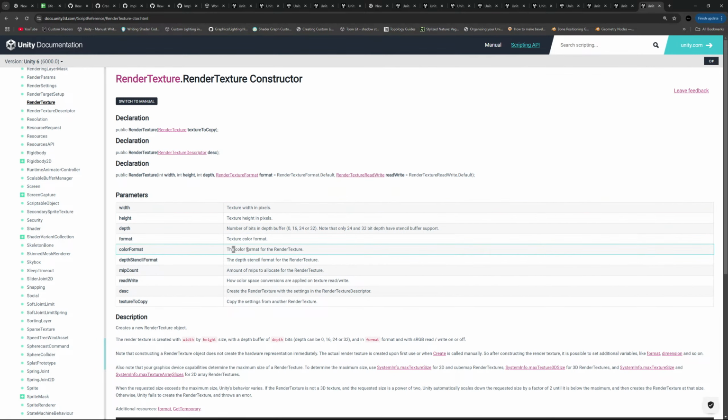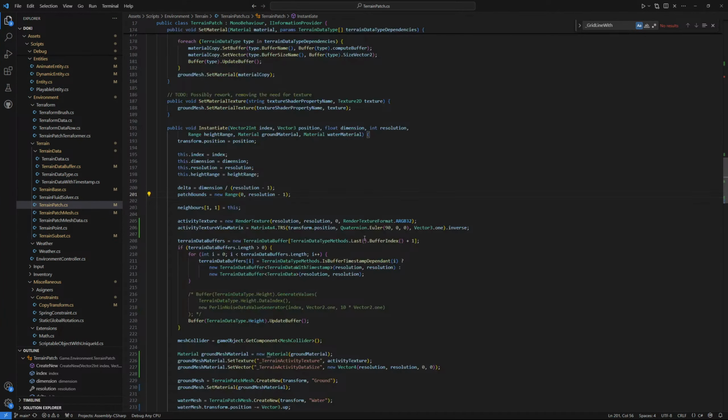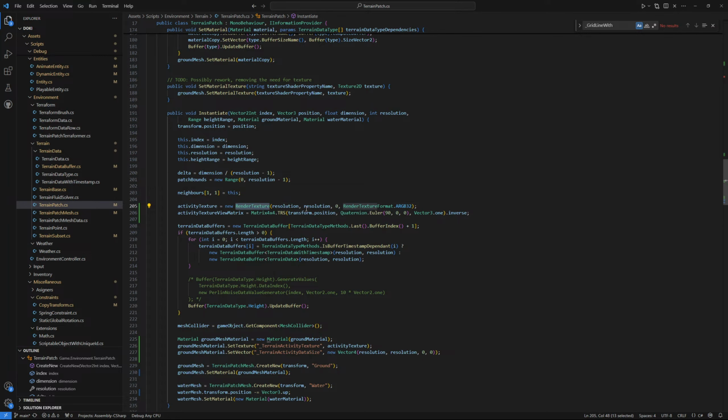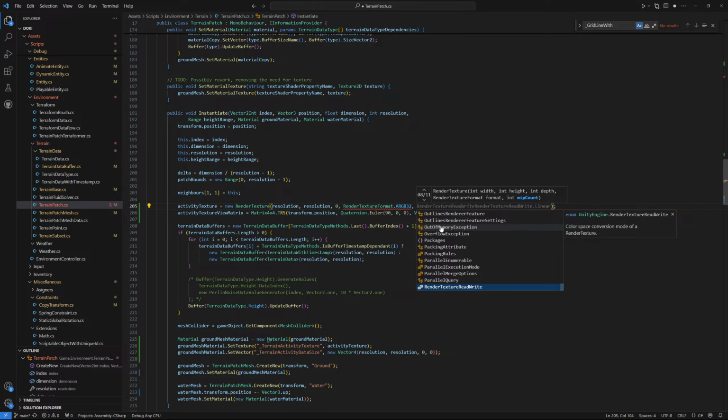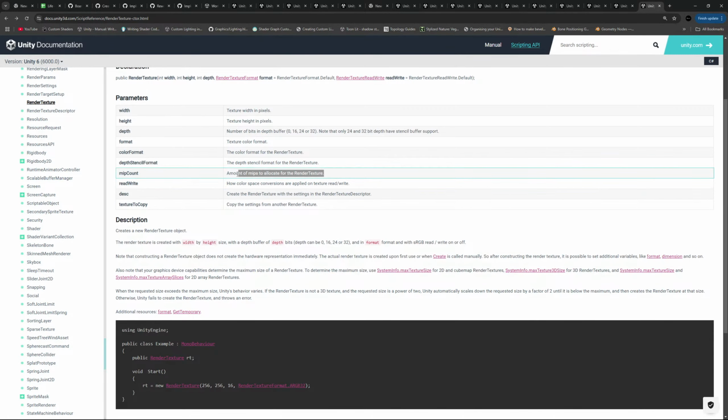Let's see, what more do we have? The color format for the render, yeah. Yes, MIP count. I don't know what the default one is. So let's do render texture resolution 0 ARGB. MIP count. I don't know if we want to go minus 1 on us.